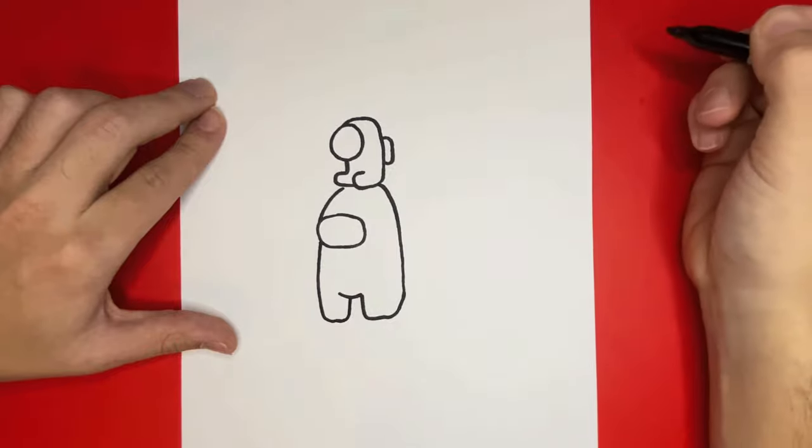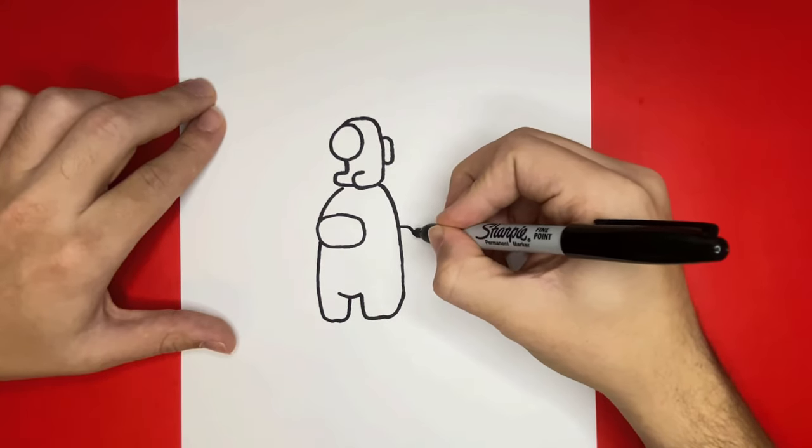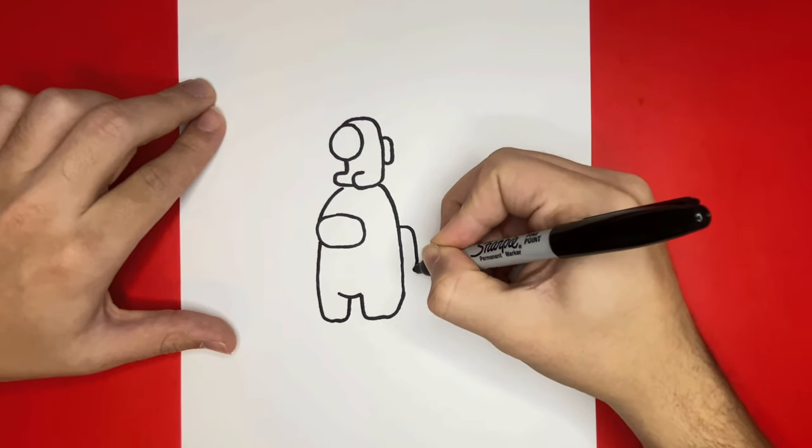Now for the last step to finish this drawing, we're going to begin to make one backpack on the right side of our large crewmate. Great job! Now let's color in our mini crewmate and our large crewmate together.